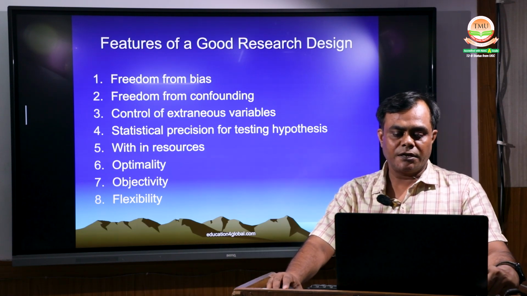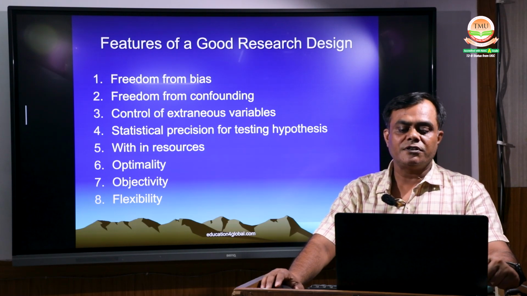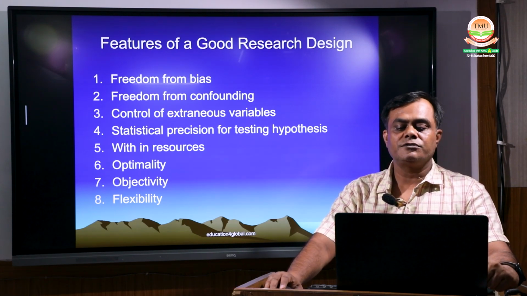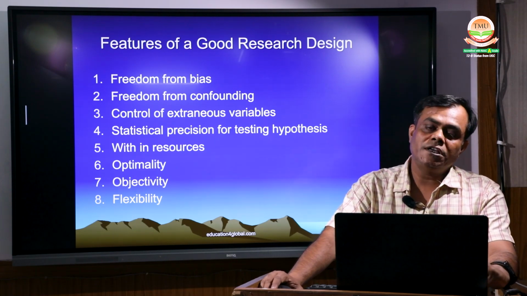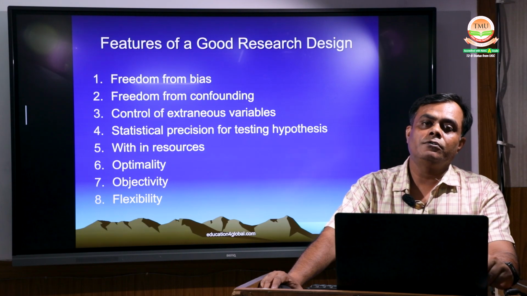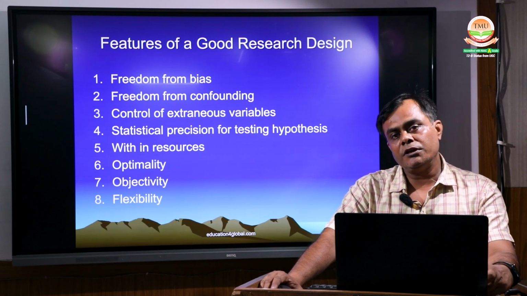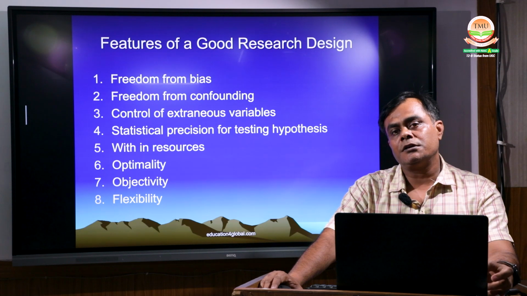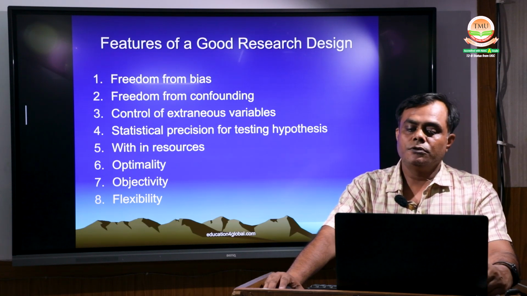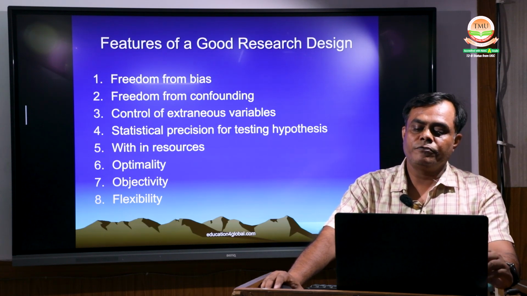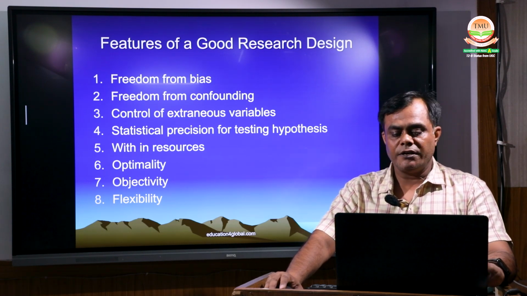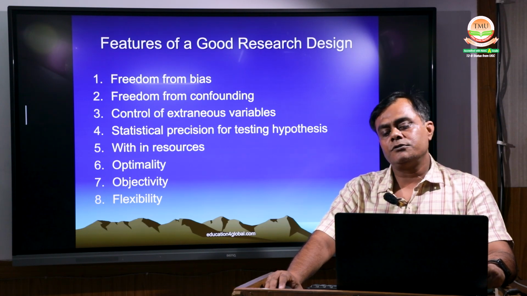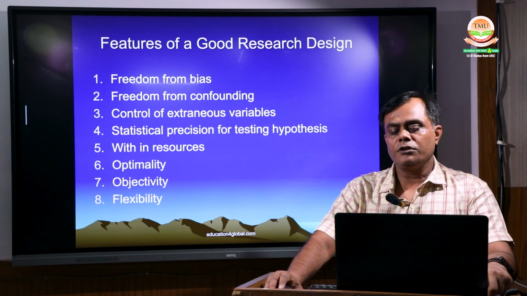It is often observed that one has to deviate from the basic research design during the operation of the research study due to real world problems. Sometimes the real world problem is really critical, and we cannot do better if there is rigidity in our design. So flexibility is very important for a good research design, which not only has the potential to predict such practical problems but is also flexible enough to incorporate changes whenever needed.